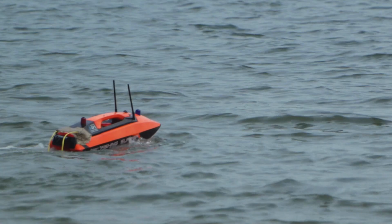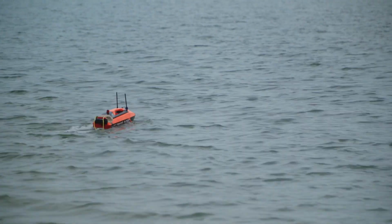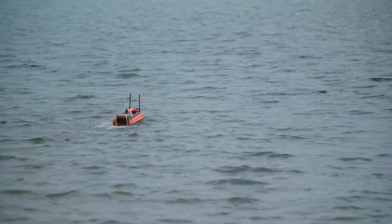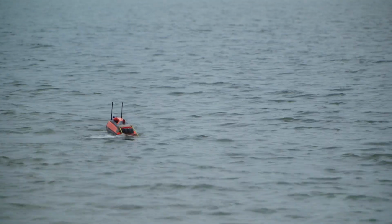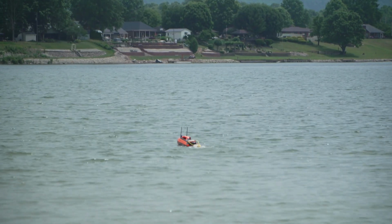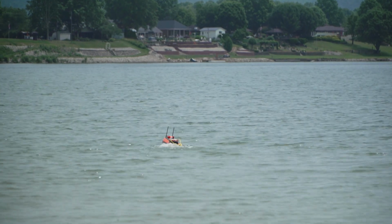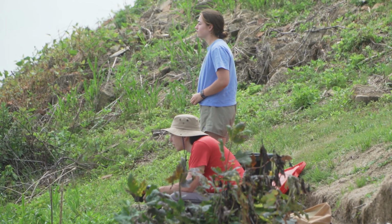You may be wondering, as I was, what's that little radio-controlled boat doing out in the middle of the Ohio River? And what do they have attached to the back of it? Well, it turns out this is a piece of surf fishing gear designed to tow your baited hook, line, and sinker out into deep water, much farther than you could cast from the beach, drop it off, and use GPS to return to shore. But these researchers from Marshall University aren't going after a record-setting catch.